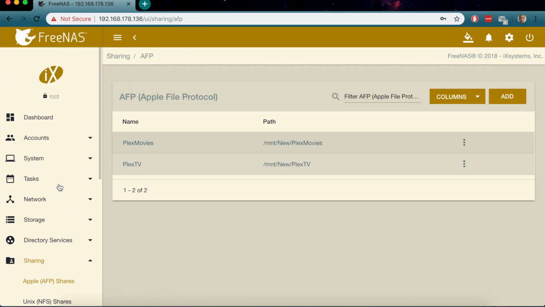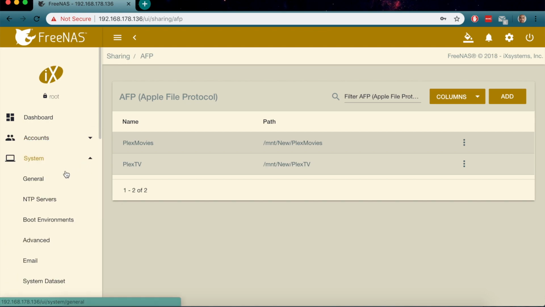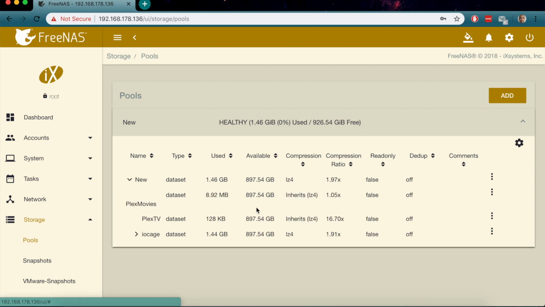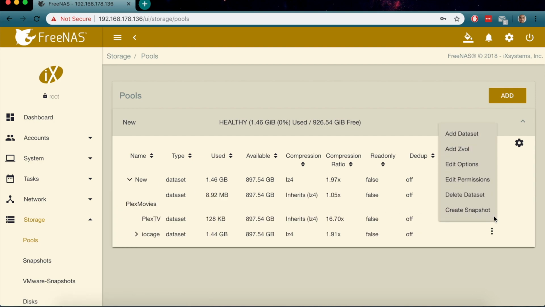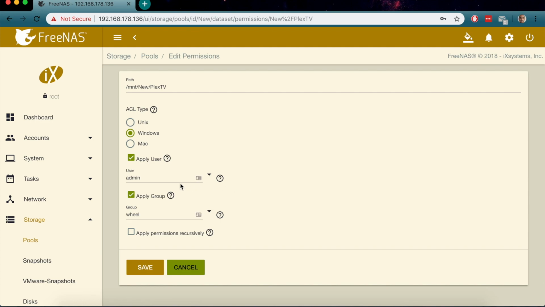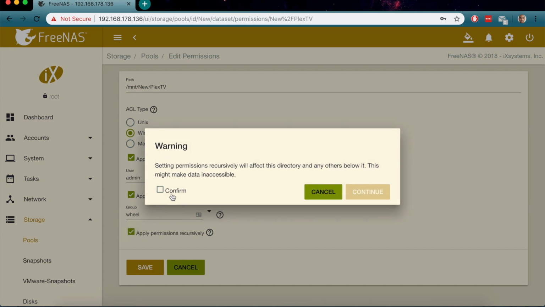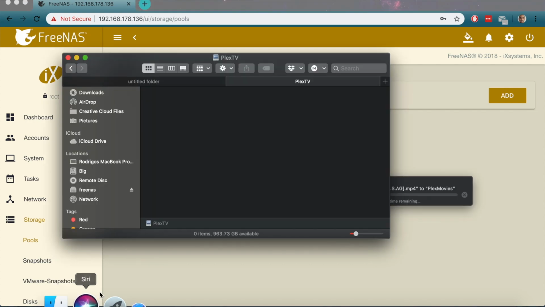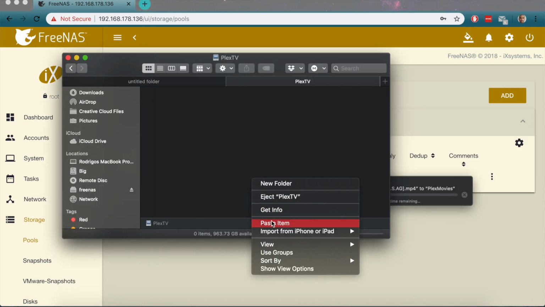This is very much trial and error since I'm pretty new with this. So if something's not right, I always go back and see what's going on. Where is storage? Let's just double check. I think I've done it already, but let's just do it again. Permissions, admin, okay, do that, right. Oh, okay, works now.